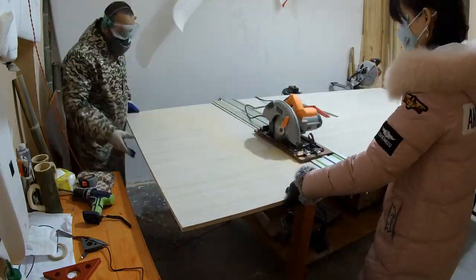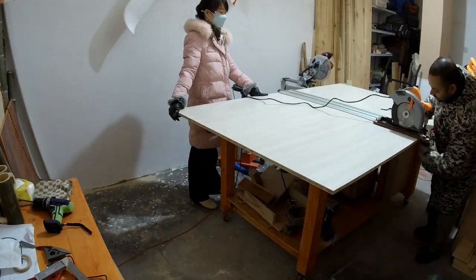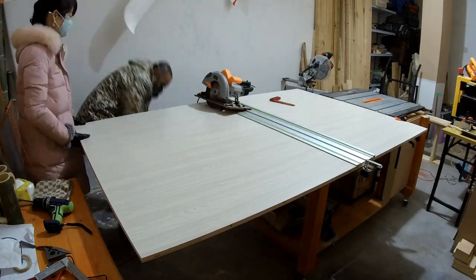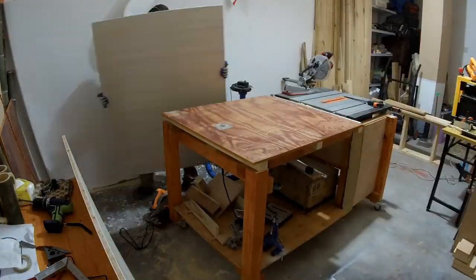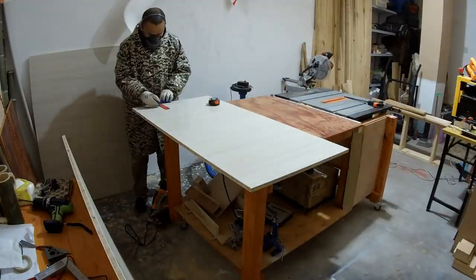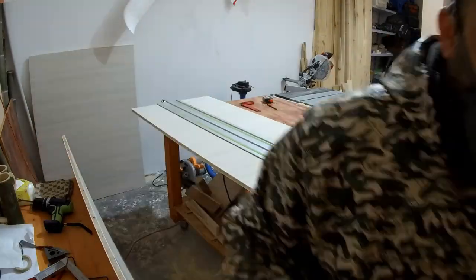Now it was time to cut the big piece of plywood, and our cheap straight cut jig for the circular saw came very handy and made life really easy to cut. I did have to call Mary down for helping me with this huge, big, heavy plywood. After cutting it into three pieces, it was an easy job for me to cut the rest of the pieces.